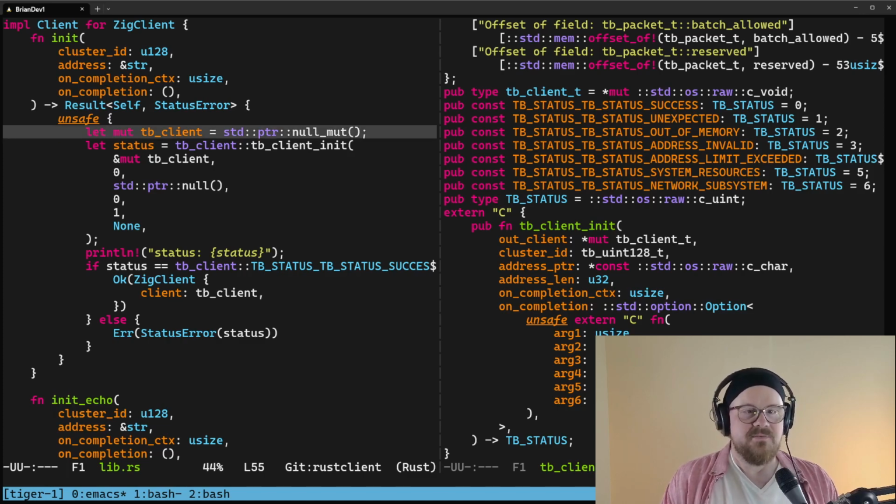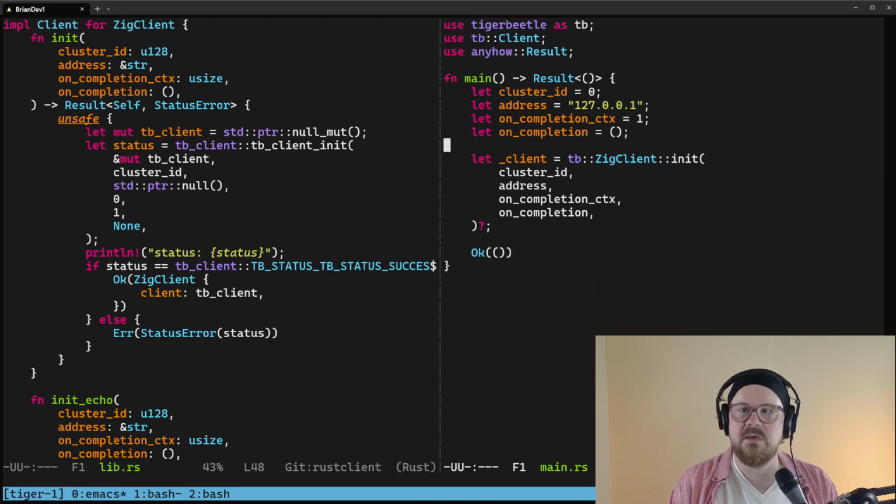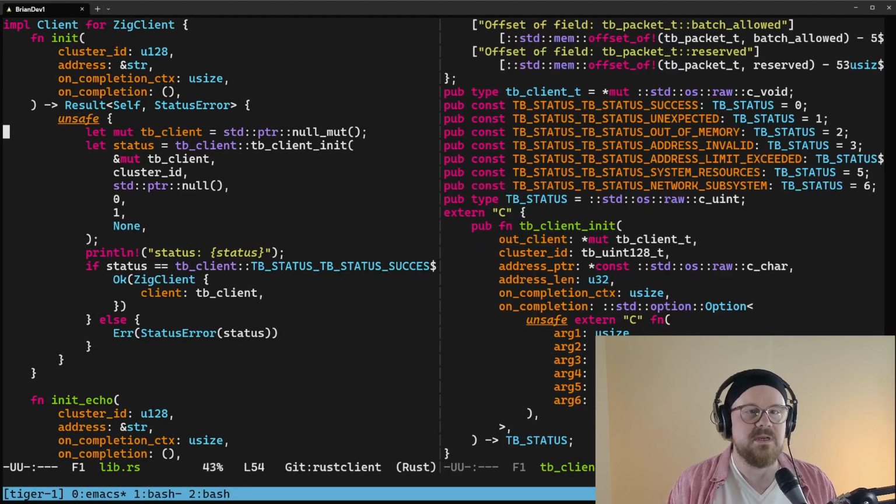All right, so this TB client, we're filling it in here, and then we're stashing it there. So that we're doing correctly. This 0, this is the cluster ID. This cluster ID now we're passing in correctly. So this should be cluster ID, but I noticed that cluster ID is a U128, and as I recall, I thought I defined it as a usize here, but it's type inferred. So cluster ID I can pass there.